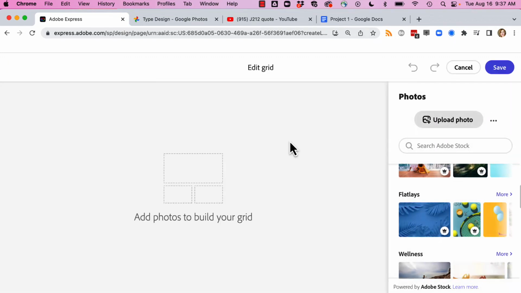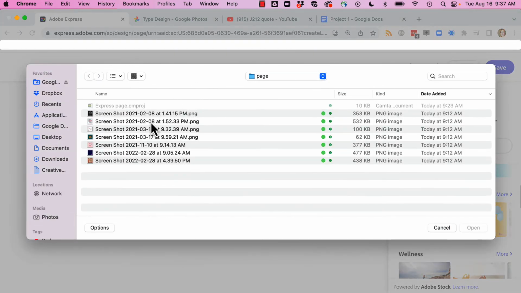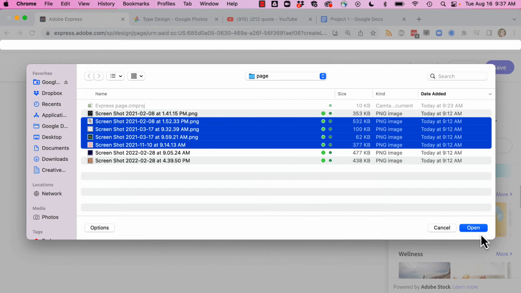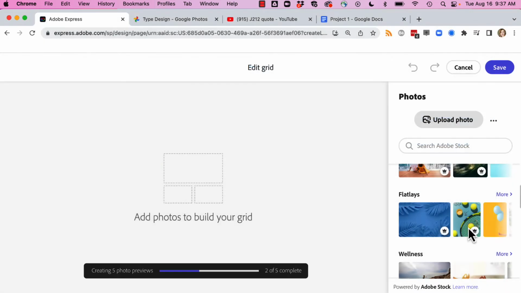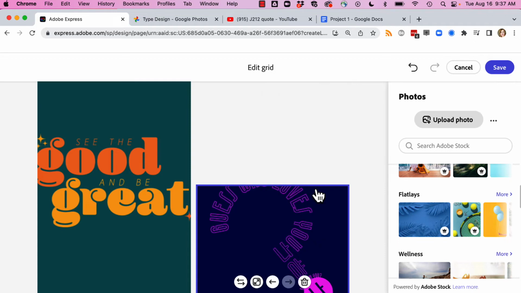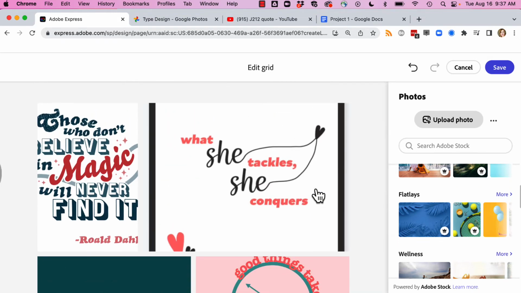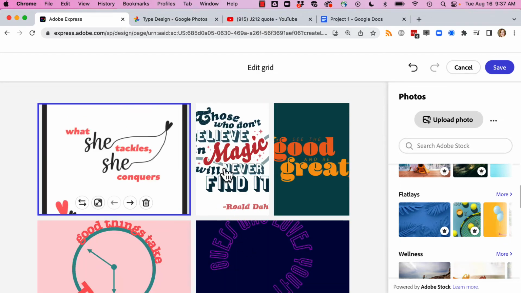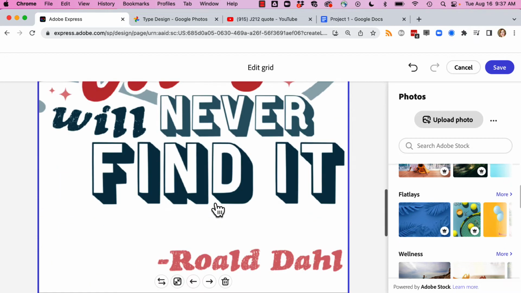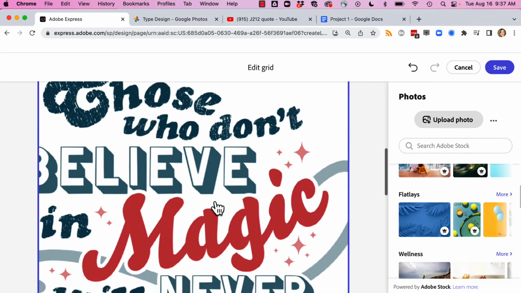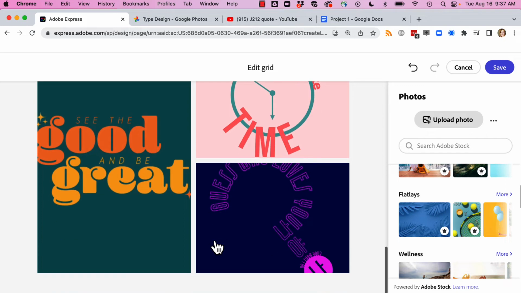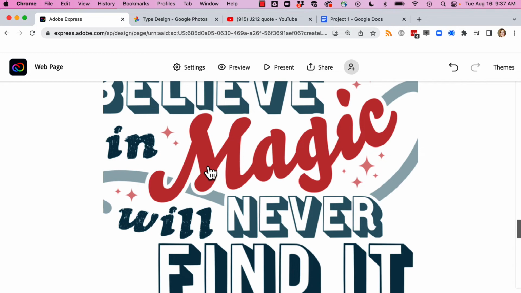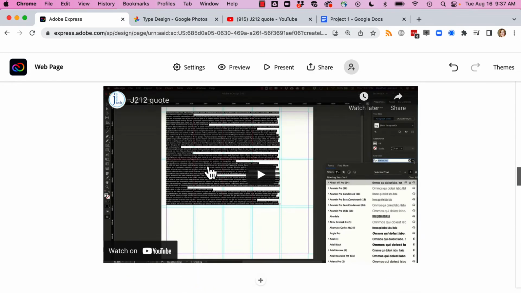Next, a photo grid. And this is a great presentation if you have a lot of images that you want to collect together. So we'll just select a whole bunch of those, and you can see it grids those out, and I can move those around. So if I want to move that over there, I can. If I want to move that and make it larger, I can. So you have complete control over how all of these look. And we'll go ahead and save those. And so there's our photo grid.